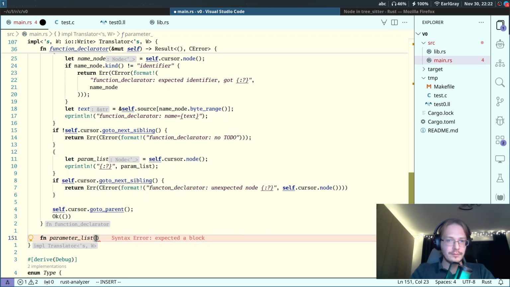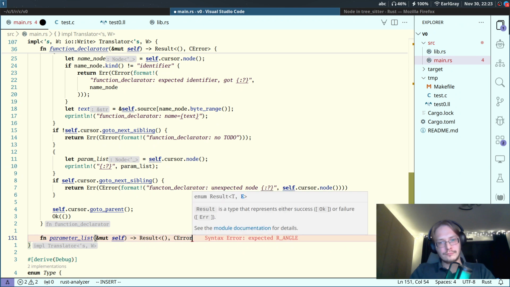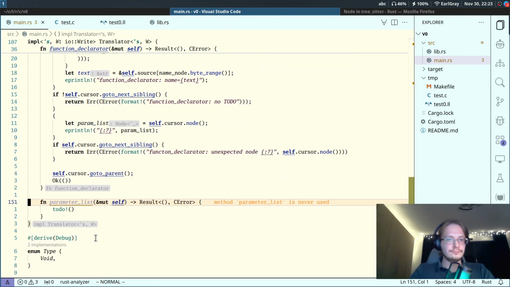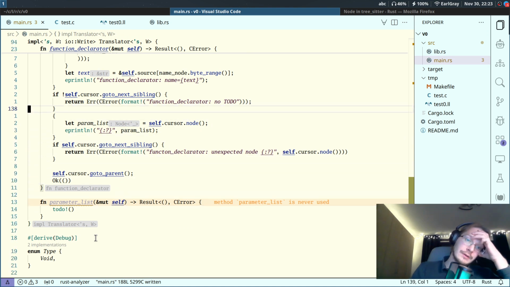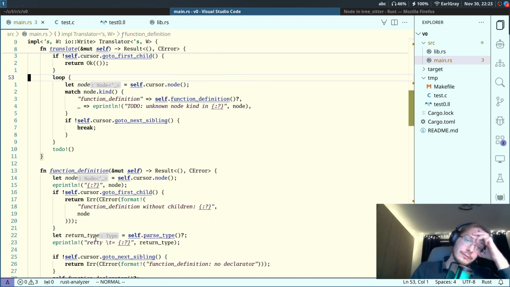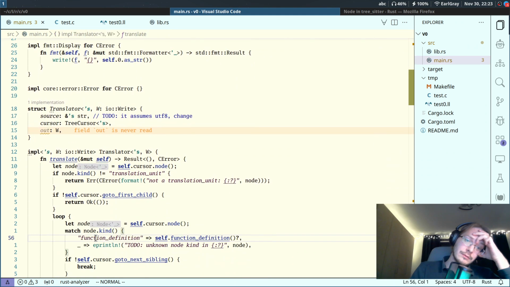So now we have to visit the parameter list. Wow, I must say, I really hate all of this boilerplate. I think it's time to shave some yaks.